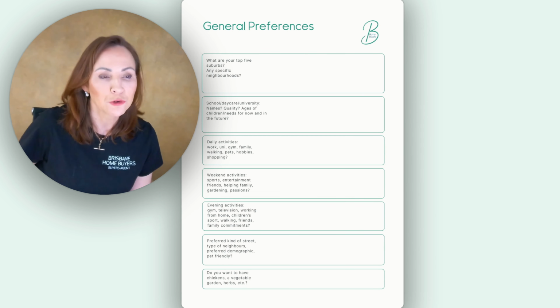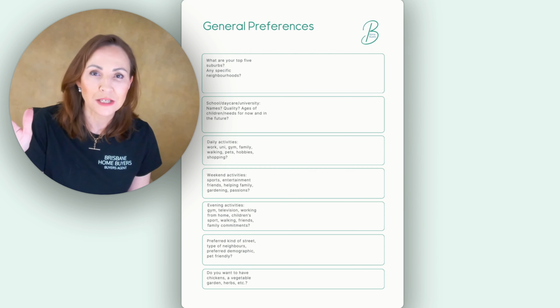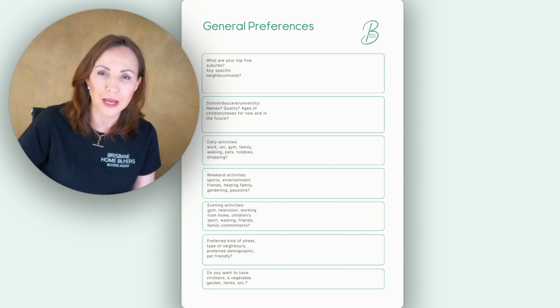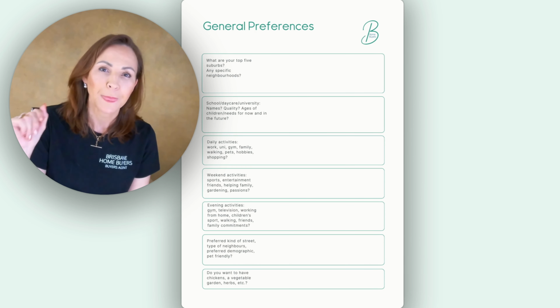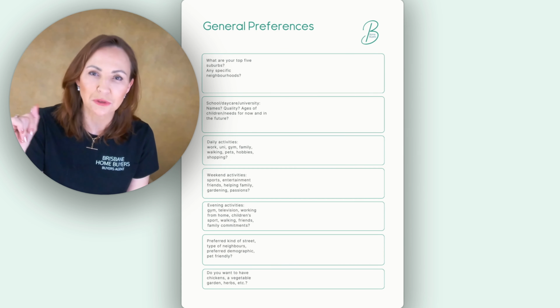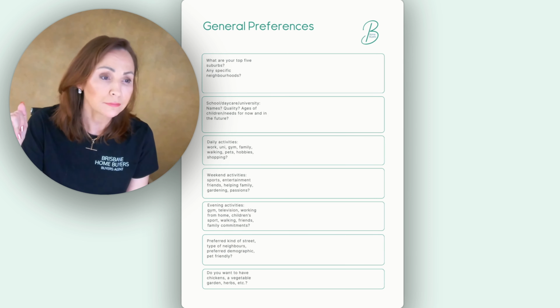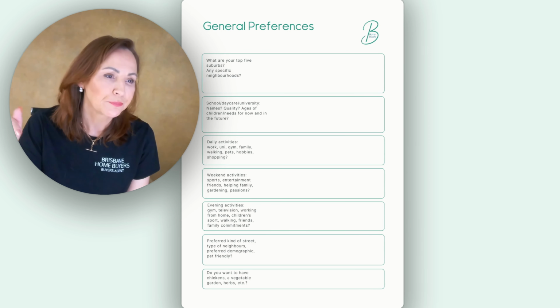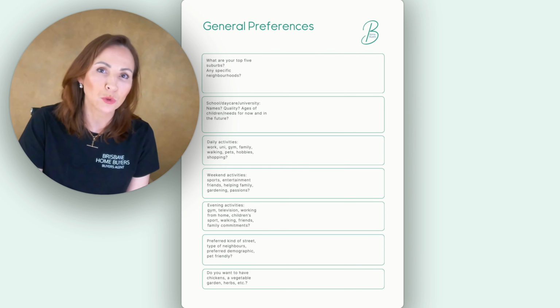Here we go. General preferences. I'm going to ask you to identify your top 5 suburbs or any specific neighborhoods, because remember, some suburbs have got good neighborhoods and bad neighborhoods. Every suburb has good areas and bad areas, or less than good, not as good. And some not so good suburbs have also got good spots. So what are your top 5 suburbs? And if you need to take into account being near a particular school, or if you need daycare, or if you need to be near a university, there are questions about that.